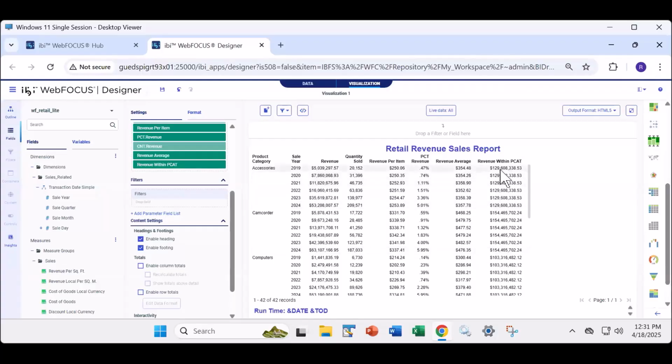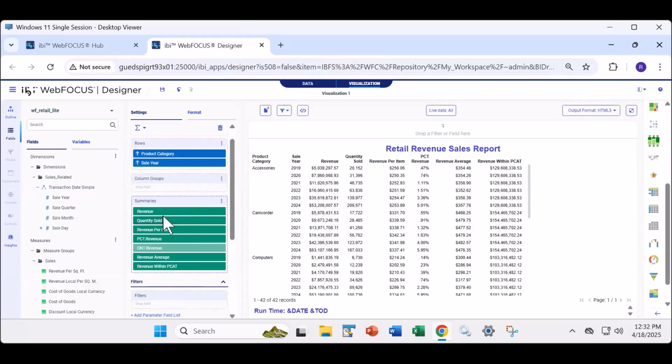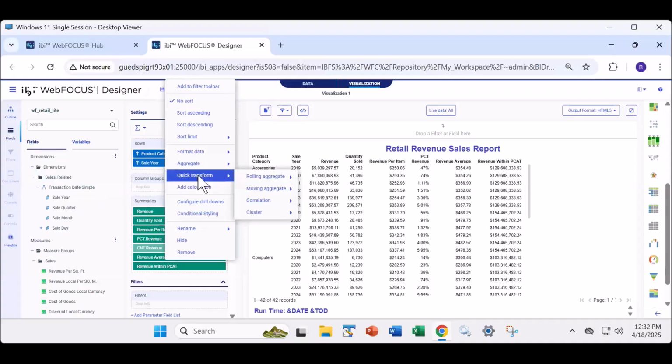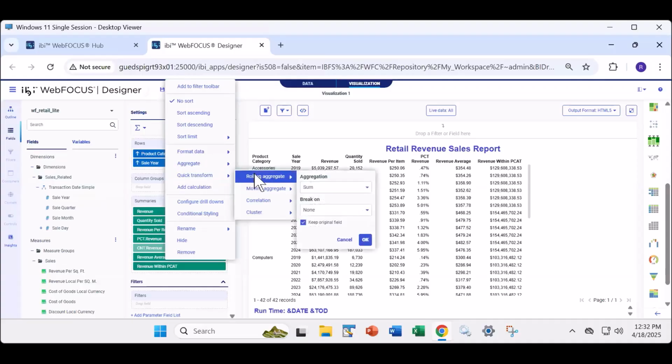So here you can see where it's adding up all the values, and you're just getting that total for accessories, that product category, on every line. And then when the product category changes, it's the same. And how you can see this is valid, we actually have the capability where we use that function to create different options for you. So you have this option, quick transform, rolling aggregation.